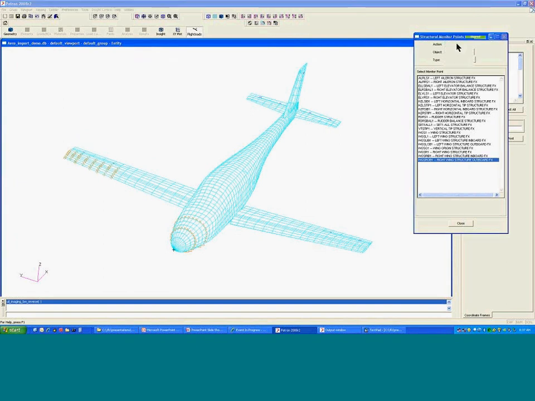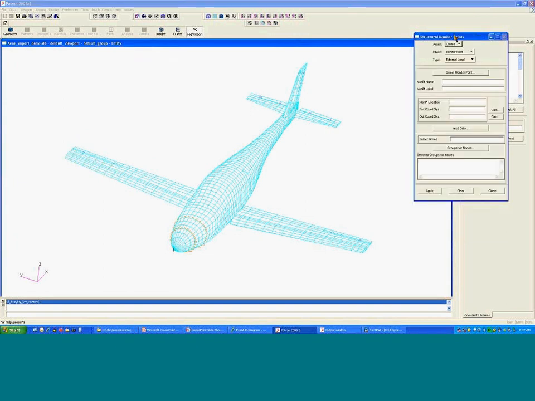And again, in terms of creating monitor points, it's somewhat similar to splines. You would give it a name, give it a label, you specify the location in space about which you want that load to be integrated. You specify the coordinate system that you're using for the reference to locate the monitor points in space. And then you also have an optional coordinate system that defines the output orientation of the loads.